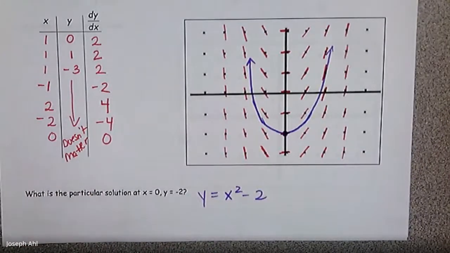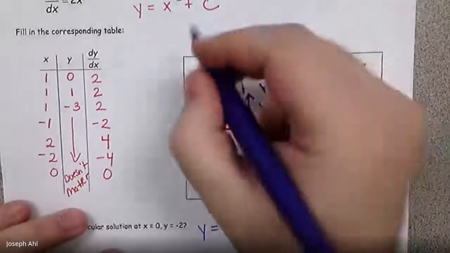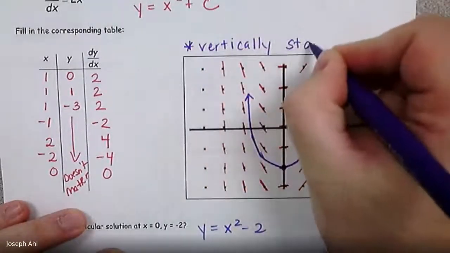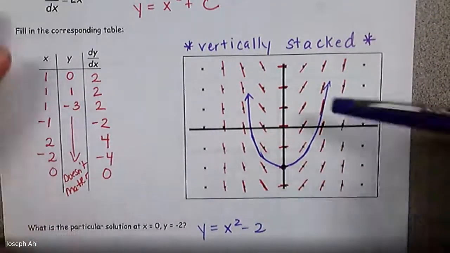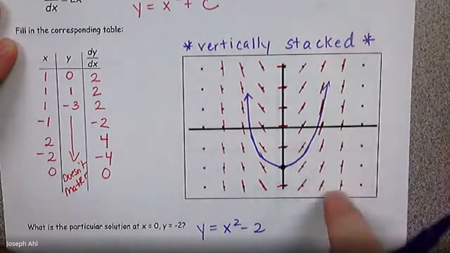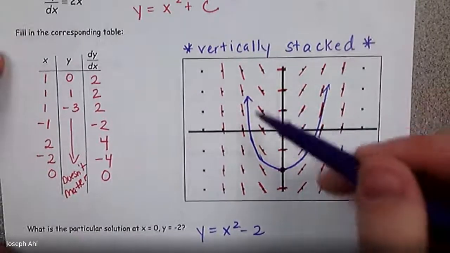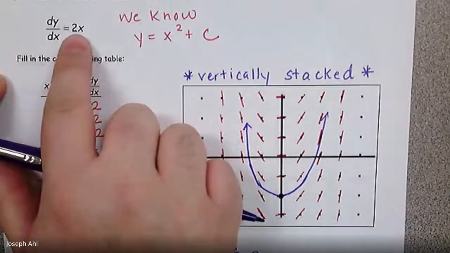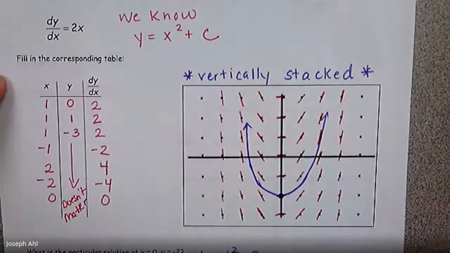So something that I think is pretty important to establish here is that because the y values did not matter, we can think of this slope field as being vertically stacked. So what that means is that on each of these vertical lines, x equals 1, x equals 2, and x equals 3, we have those same stacked slopes going vertically up and down there. So that's kind of useful in terms of when I go to make my sketch in the end. We can do that pretty easily based on the fact that if your dy/dx equation is only in terms of x, this will always be true. And I'm sure you can think of what would happen if it was only in terms of y, right?